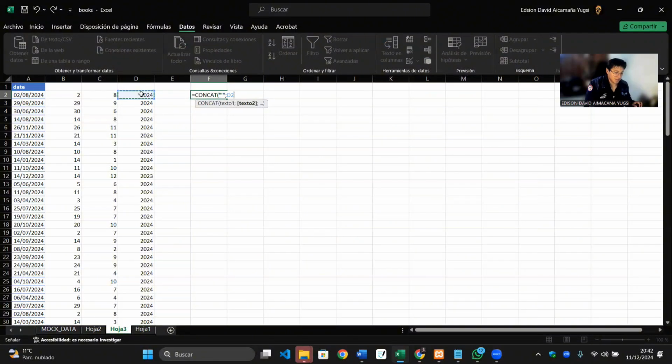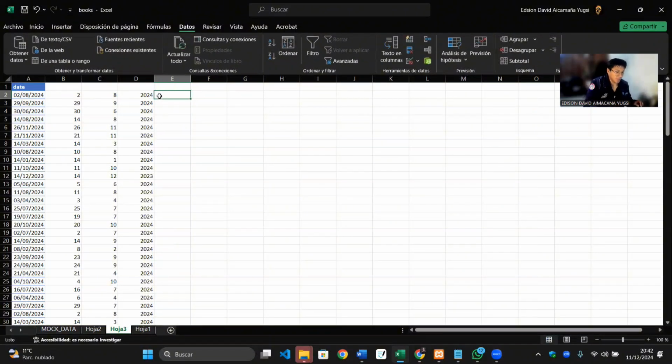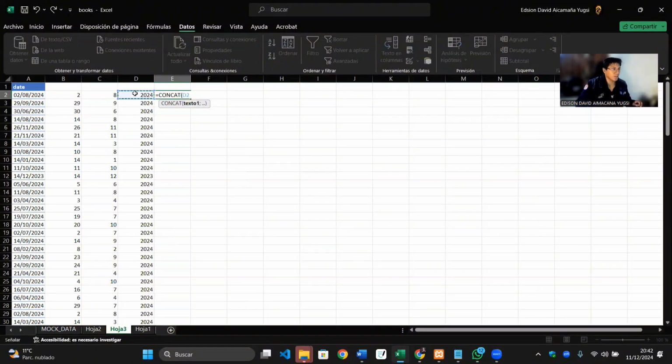For the import, okay, this part. Escape, we concat this part. Here is the part with comma, month, year, month and date, day.